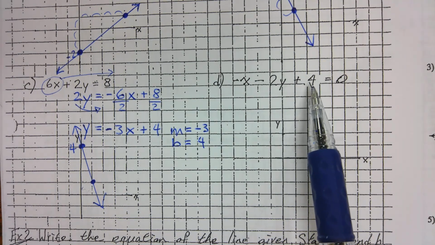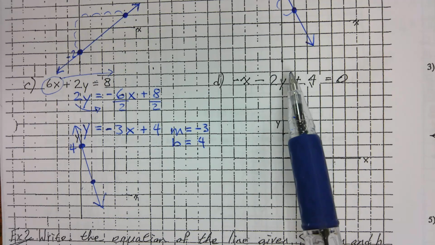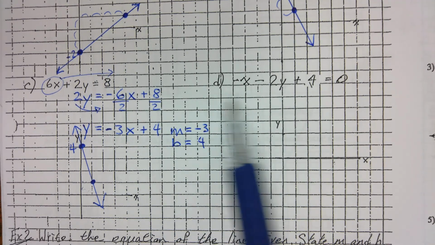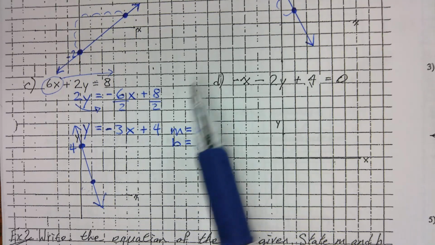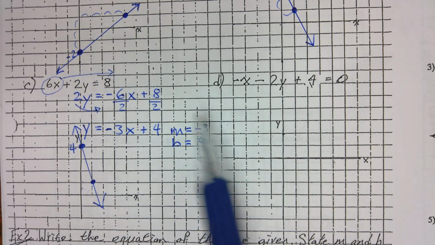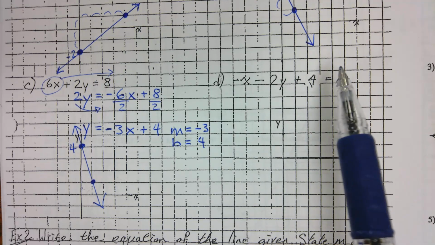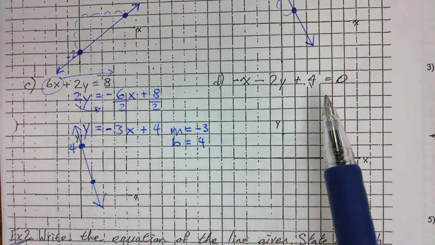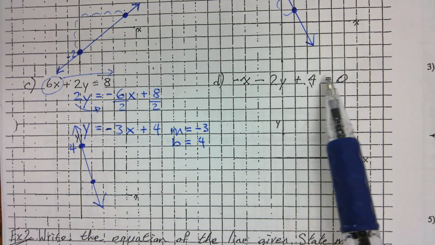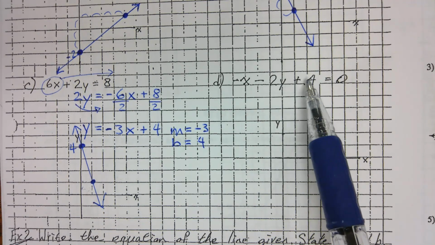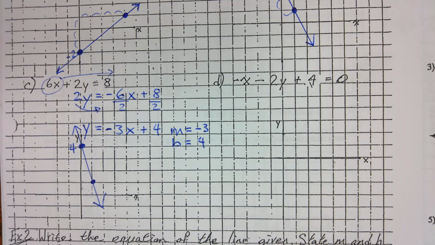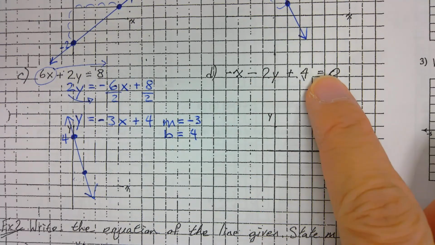Okay, let's try this one now then. This one, is this in slope intercept form? What form is this again? What is this called again? Yep. Standard form. Okay, so whenever it's in standard form, you cannot tell what your slope and y-intercept is. You cannot go straight to graphing in standard form. You have to rearrange it. Okay, so rearrange this. Okay, take a minute. Try to rearrange this.